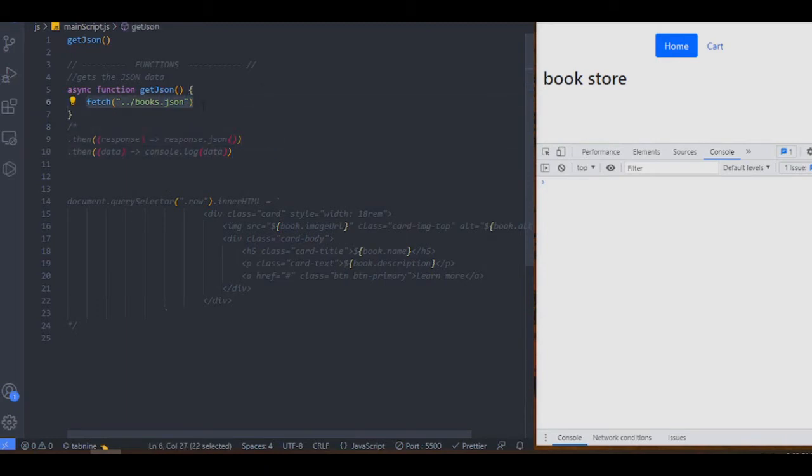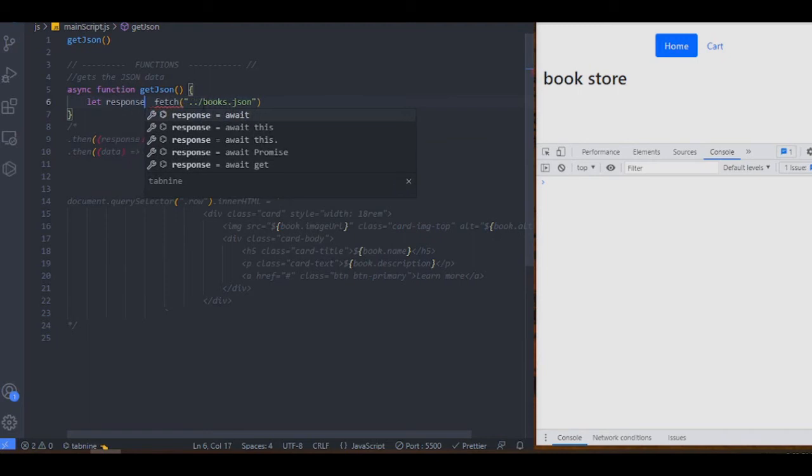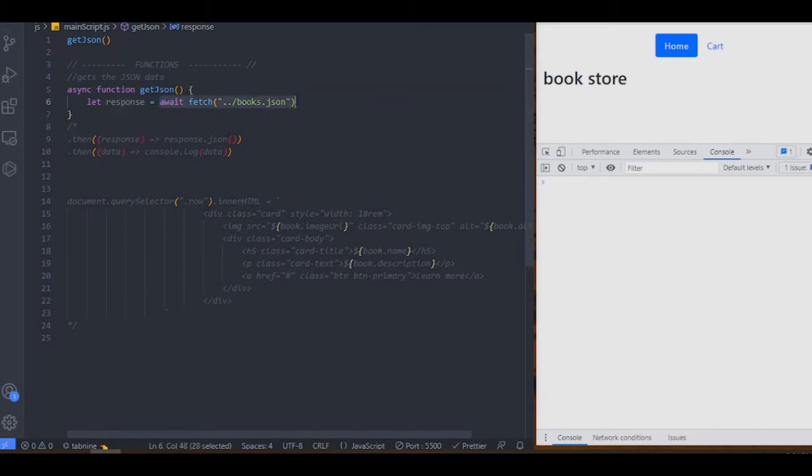So this part here, we're gonna save it in a variable. We can call it whatever we want, but we can say let response. So what we are doing here is that we are defining a function that might take a second or 2 or 5, we don't know. And we're saying whatever it takes, once you get this data, we're gonna put it in a variable called response. And we're gonna wait for this until it's done.